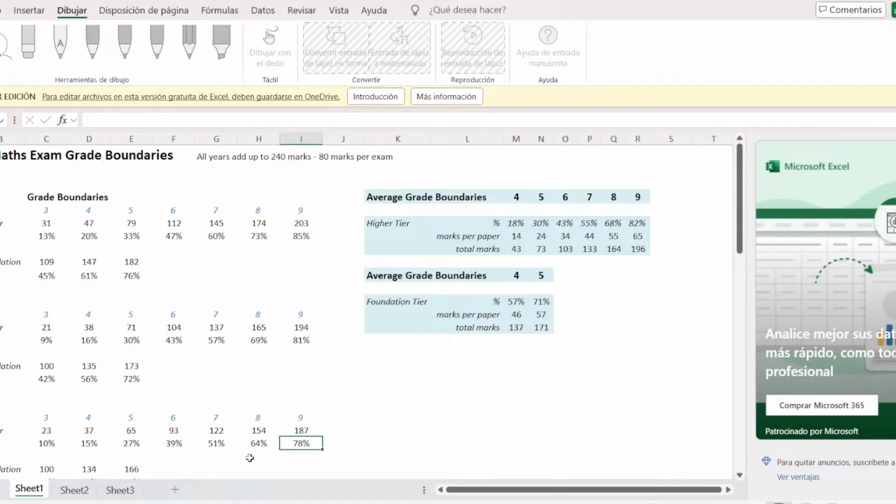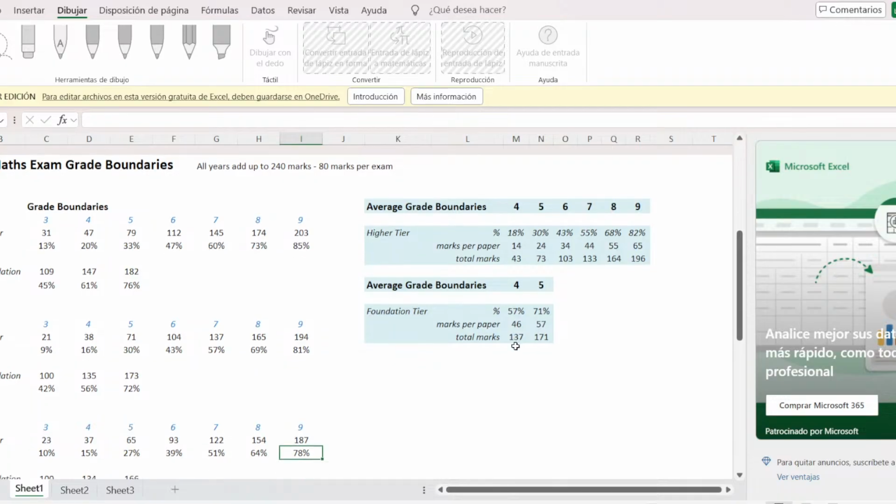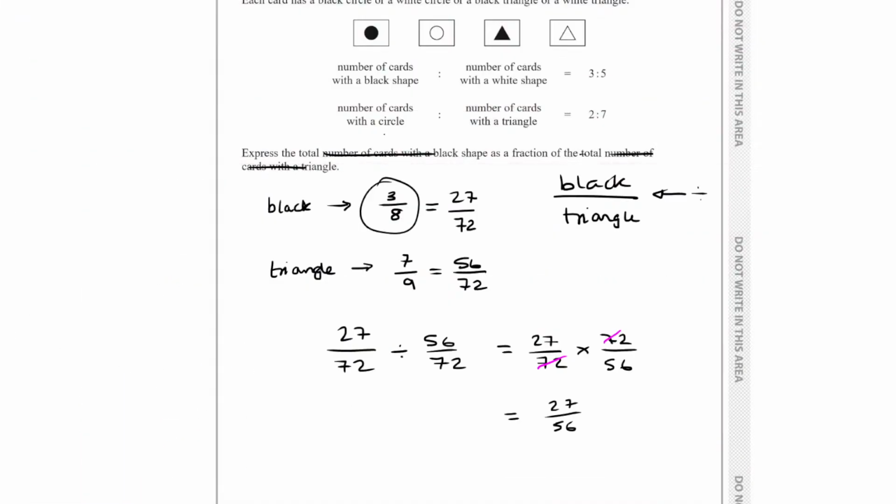Anyway, so you got your grade boundaries there. I don't think there were any grade boundaries for 2020 because it was COVID, so maybe they just didn't publish them, because for some reason I don't have them here. So we don't have the official grade boundaries because obviously no one that year got grades based on the exams, but here's your average. So you can get a rough idea of what you might have achieved. But yeah, that's the end of the paper. The 2020 grades weren't based on this exam, it was like mock results or the teachers wrote something, so that's why we don't have the official grade boundaries. But you can get an idea based on those averages that I've shown you.